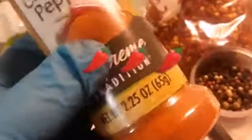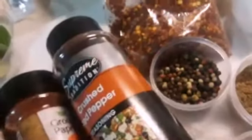You don't have to go for cayenne pepper. Some people don't like cayenne pepper, so you don't have to put it. From all these spices, it's really optional. It's up to you what you like, what you don't like. Whatever you like, you put. Whatever you don't like, don't put.